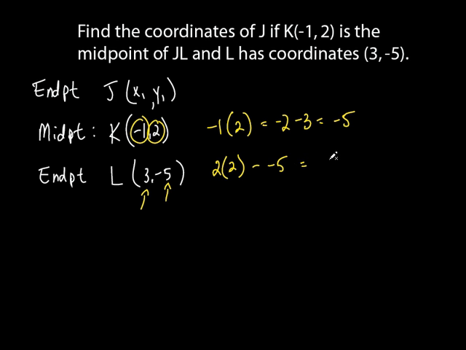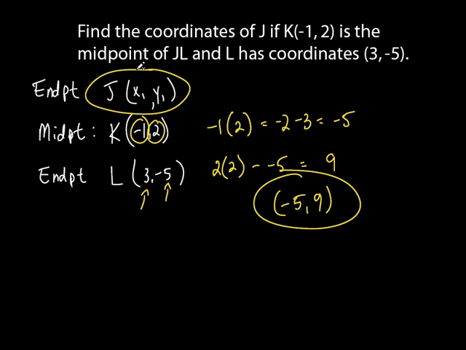This is 4 plus 5, which is 9, and then my endpoint is -5, 9. I know that seems a little confusing right now, but after you get used to them and you do a few of these, it starts making a little bit of sense. Okay, so what do you do? You take the midpoint, you multiply it by 2, and subtract the endpoint from it. Do it to both of those. That's how you can get the missing endpoint that we didn't have in the first place.